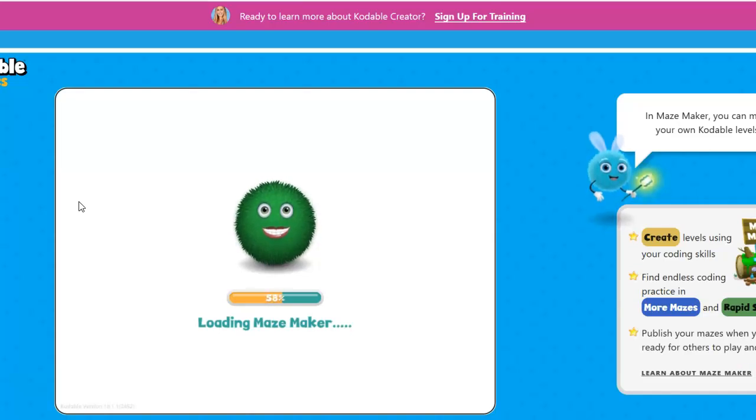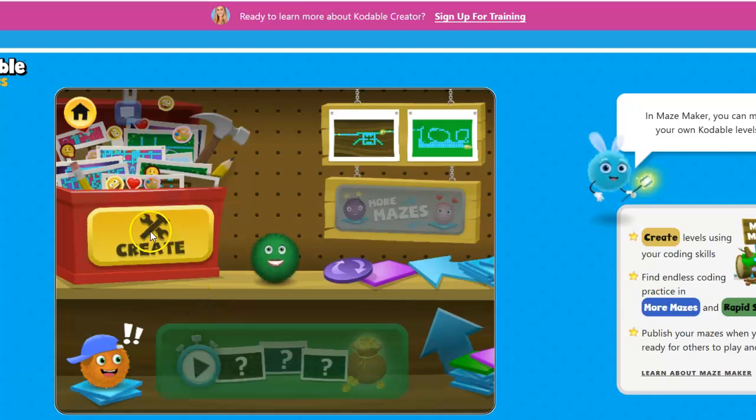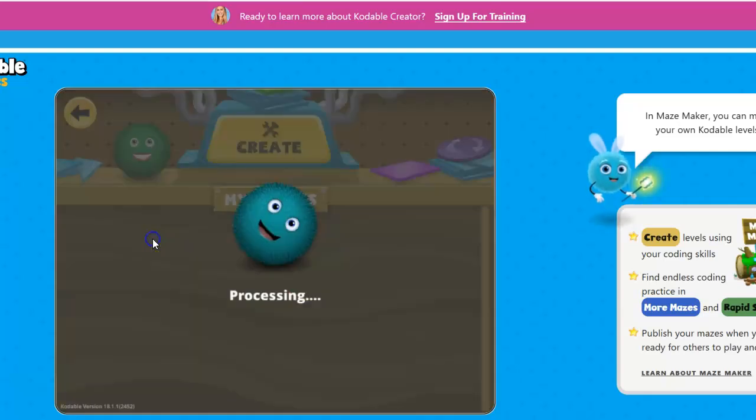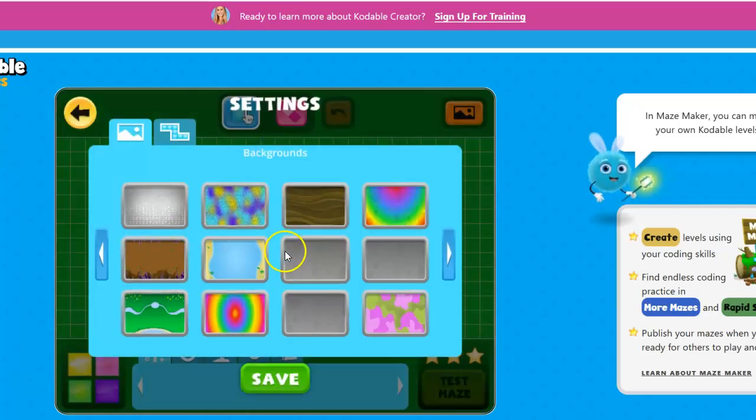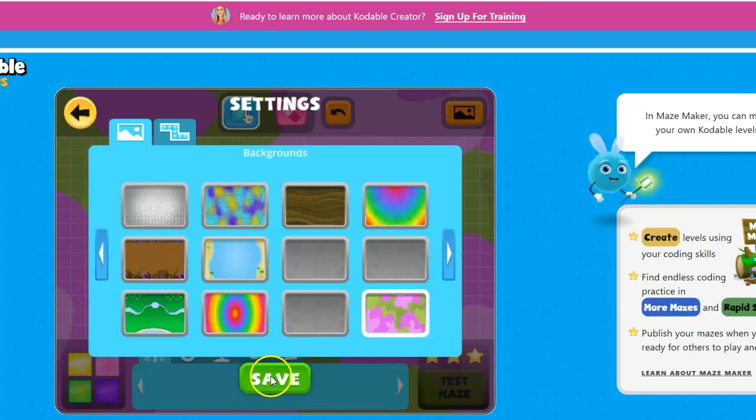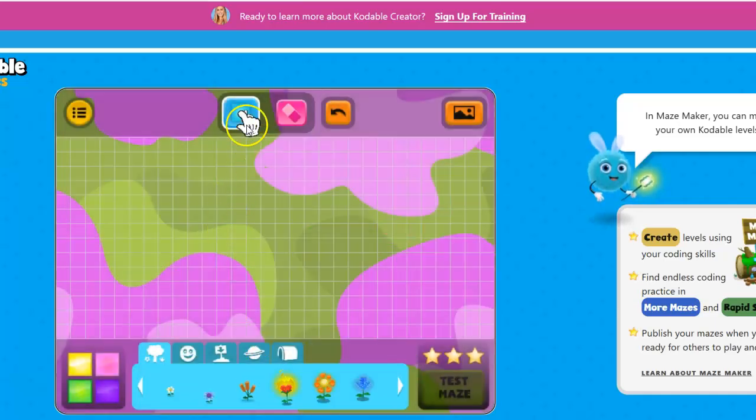And this is really fun. This is going to help kids code on how to create a maze. So we're going to go ahead and create one. You can pick a background. Now it gives you pretty good step-by-step directions. I will say, I feel like this could be a little confusing for younger kids. You definitely will need to teach how to do this and go around the classroom to help students understand.